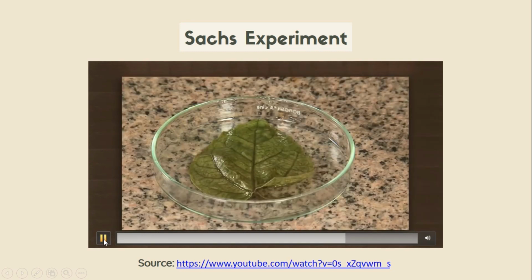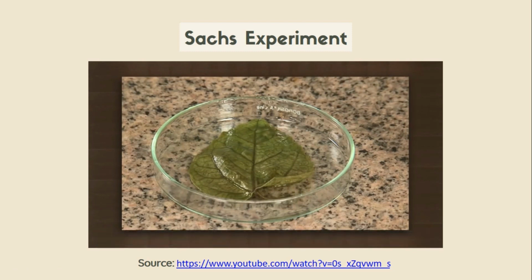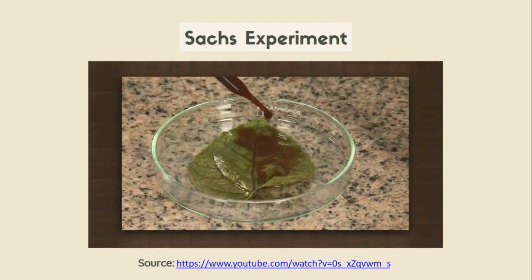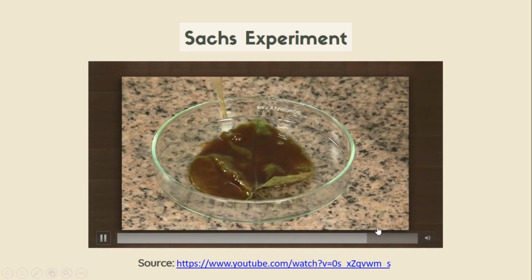If the color of the alcohol has changed into a greenish color, it means that the chlorophyll has been washed off from the leaf. Okay, this step is not shown in the video, but before we add the iodine solution onto the leaf, we have to make sure that there is no remaining alcohol on the leaf. So please rinse the leaf using water. And the last step is to add a few drops of iodine solution onto the leaf. And if starch or glucose is present, the color will change into black.